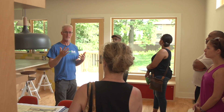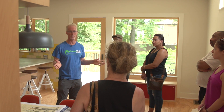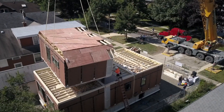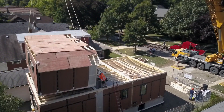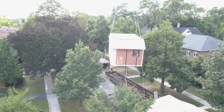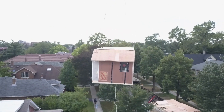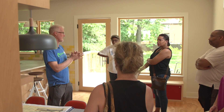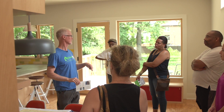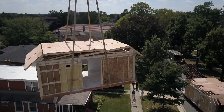What we've learned from that is it's a really good way to go, but you can get even better pricing if you figure out all your finishes and get them put in the factory as well. We're looking at cost per square foot and getting bids on new passive houses well over $300 a square foot — and these are not super high-end finishes, they're nice but not the most expensive. This project came in at more like $275 a square foot, but we're looking to see if we can drive that down to $200. This home is about 2,000 square feet. My goal is to be able to build a house like this for $400,000, make it net zero, and have it ready in three months — that's the aspirational goal.